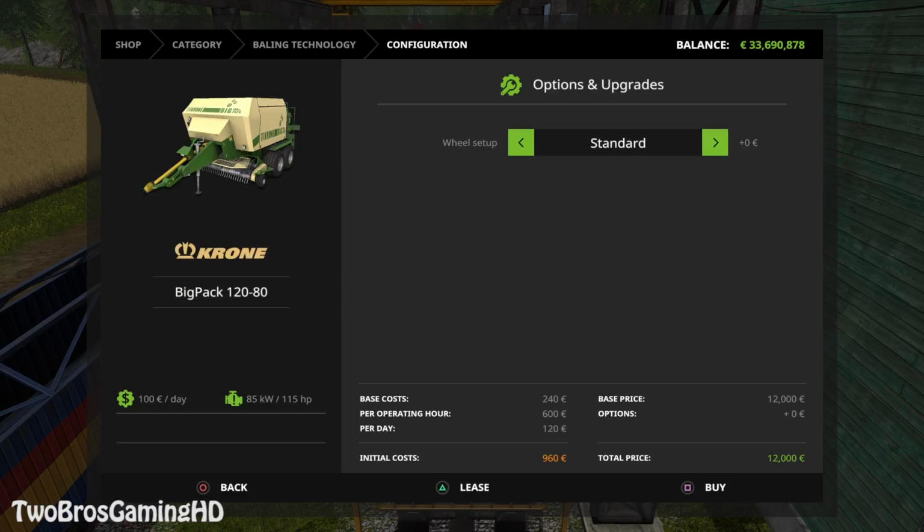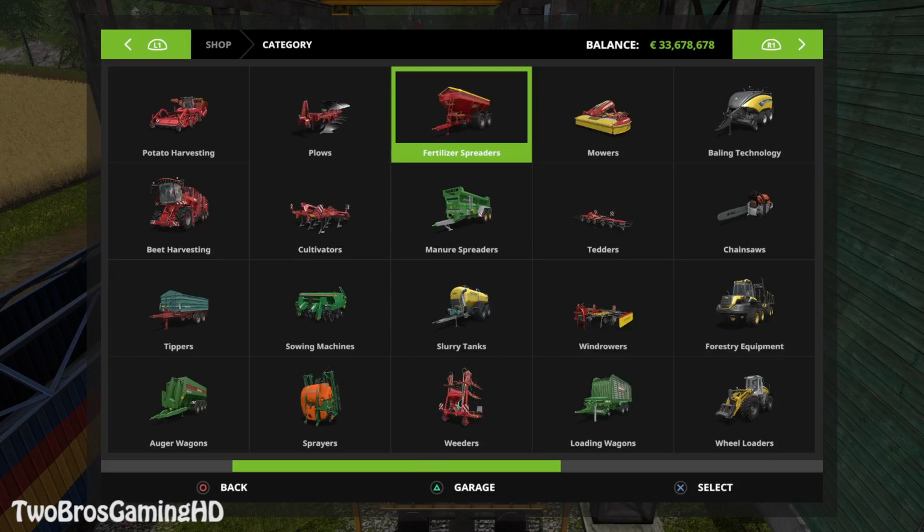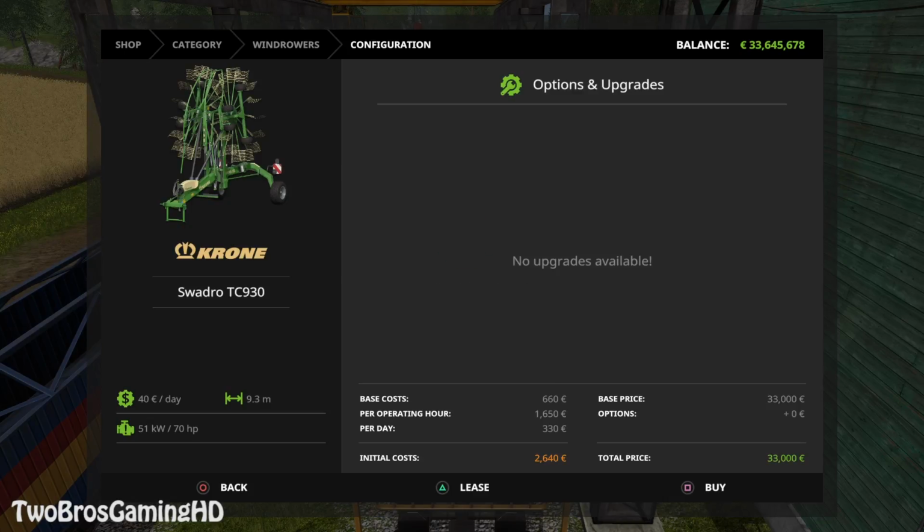KRONE big pack right there. Colored back. Okay, I'm gonna go ahead and take it. Then we have the KRONE Swatho. I think that those should be together. So it's not the biggest one. It's actually just as big as the Kuhn GA right there. I'm gonna go ahead and buy it anyways.